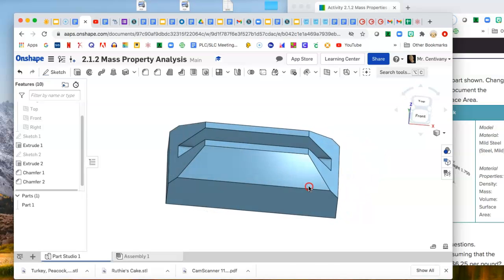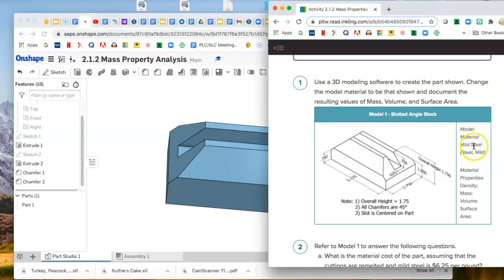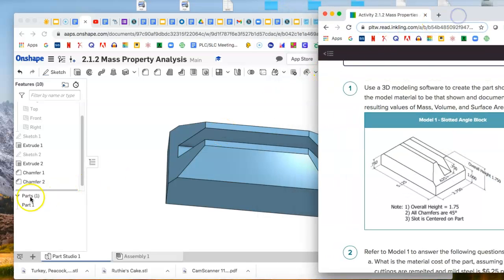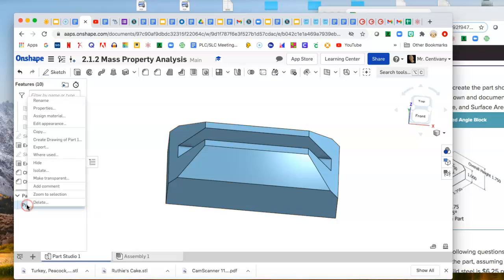But you need to change the material, and if we look over here, it says the material is mild steel. So let's go ahead and change the material. Here's how you do that. You come over to part 1 and you right click, and it opens up this menu.